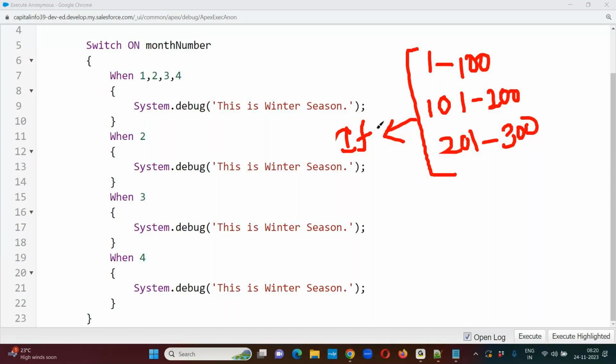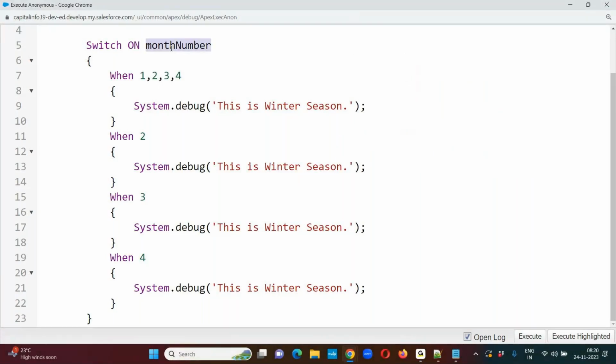No problem. Now in this case, I'm indicating if the month number value equals either 1 or 2 or 3 or 4, it will be winter season. If the month number value is either 5 or 6 or 7 or 8, I would like to indicate this is a summer season.